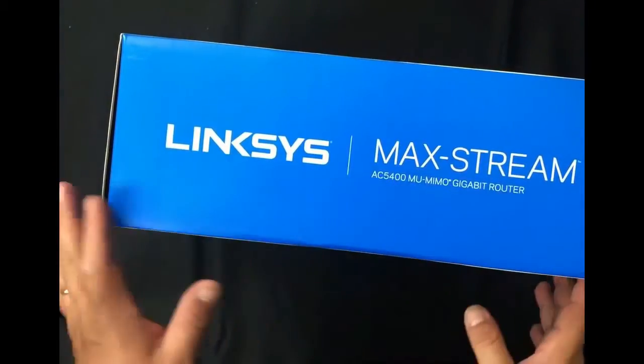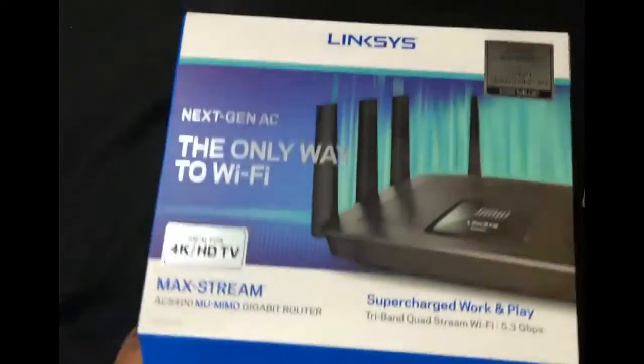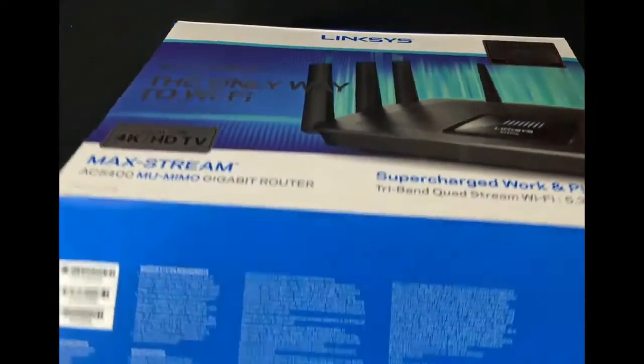Oh, and then on top of the box, we have the Linksys Max Stream, so it kind of calls that out as well. And let's see, are there any stickers? No, no stickers or anything so far. Pretty easy. And we're gonna open this up.